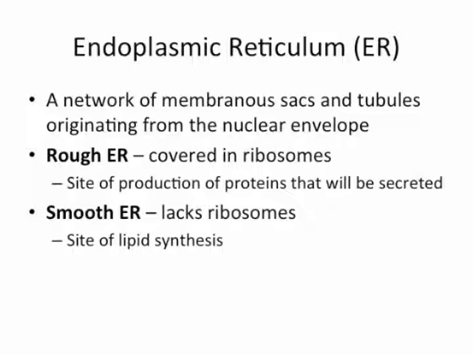The smooth ER has a function of its own. The smooth ER, which lacks ribosomes, has as one of its main functions being the site of lipid synthesis, and one of the lipids that it synthesizes a lot of is phospholipid, which is membrane lipid. So the ER is a location where membrane is produced. It's a membrane factory. The membrane can then come off of the ER as a little vesicle, and let's say you wanted your cell to grow, you might send that packet of membrane to the cell surface to increase the size of the cell membrane. These transport vesicles can leave the rough ER as well, and when they leave the rough ER, they're often carrying protein with them.